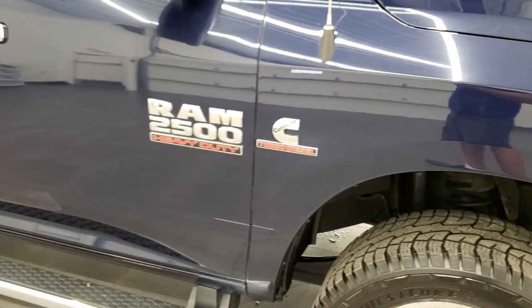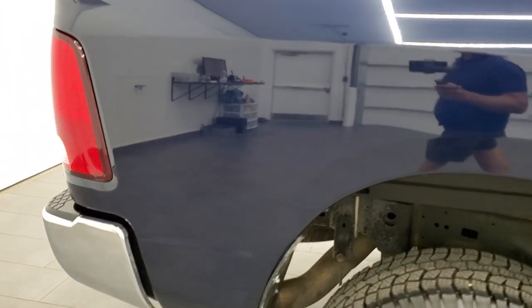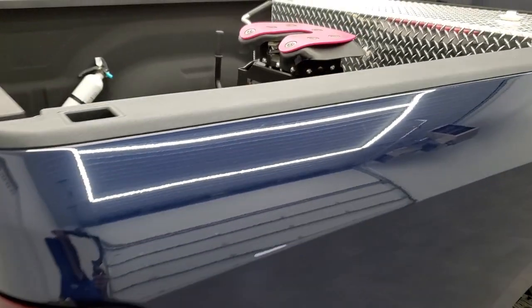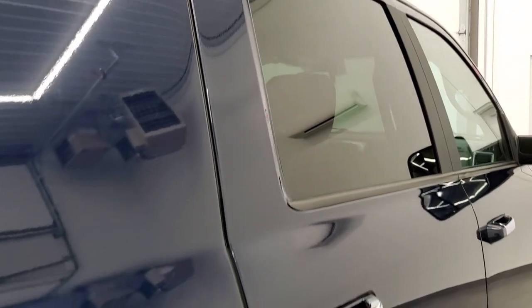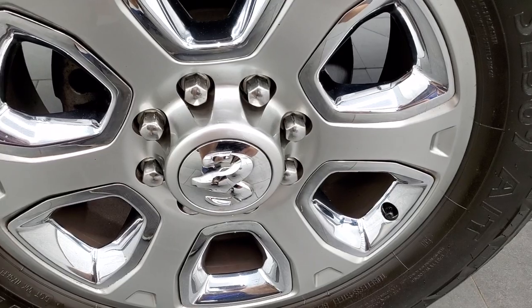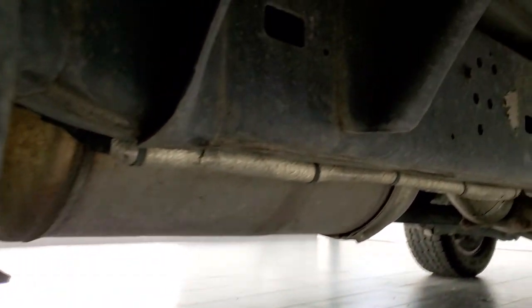As you go down this side of the truck, take note of how clean the body is, how reflective and mirror-like that paint is. We take these HD videos so if you are far away and just cannot make the trip down but you're still interested in purchasing the truck, you can see the truck, hear the truck, and have confidence in the vehicle before you even get here so there are absolutely no surprises and you can make a smart and informed buying decision from the comfort of your own home. Very nice down this side — no dents or dings on the doors. The back rim is in excellent shape. Back tires have just as much tread as the front, and the frame and underbody is in nice shape all the way underneath.